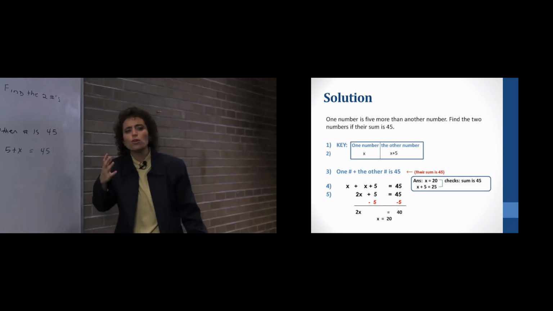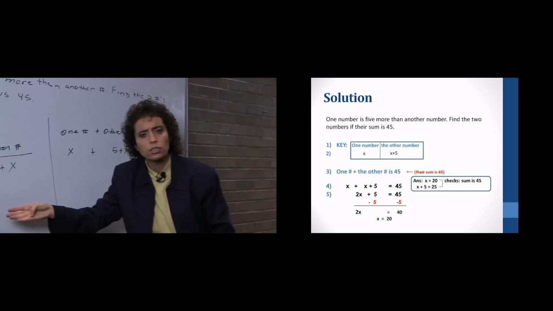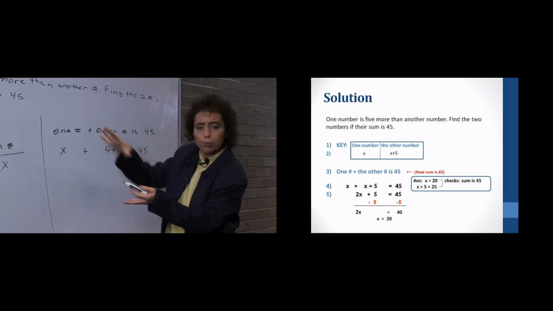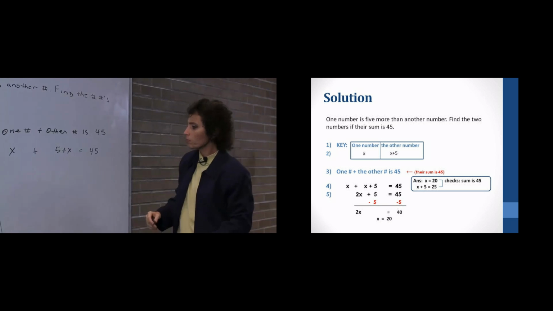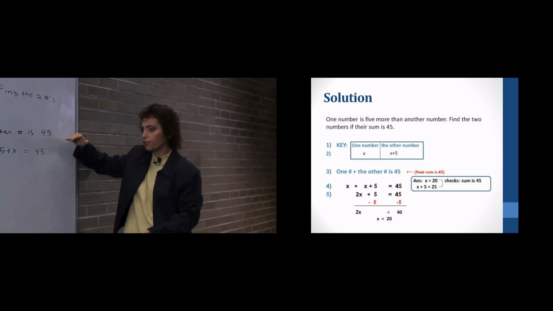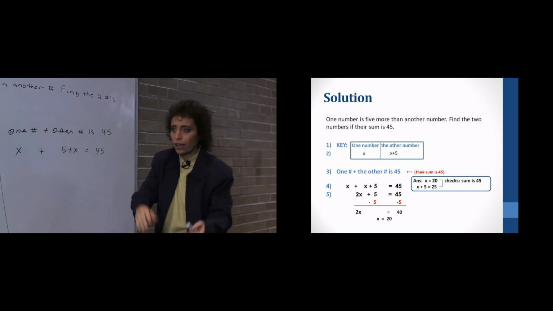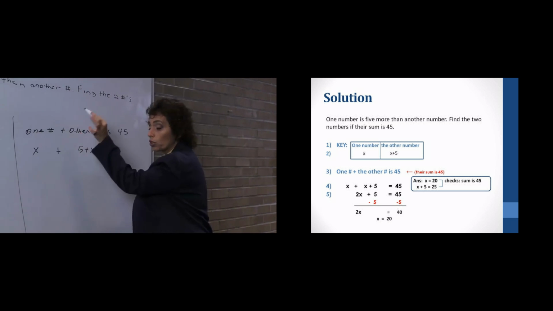Now I know you're thinking, I could do this problem without doing all of this. But it says solve algebraically, so you have to do all of this. Plus, this is a simple problem. They'll get harder, okay? So this is writing in words the given information, and then we form the equation. Then we solve the equation, then we check, okay, in the problem, in the words of the problem.